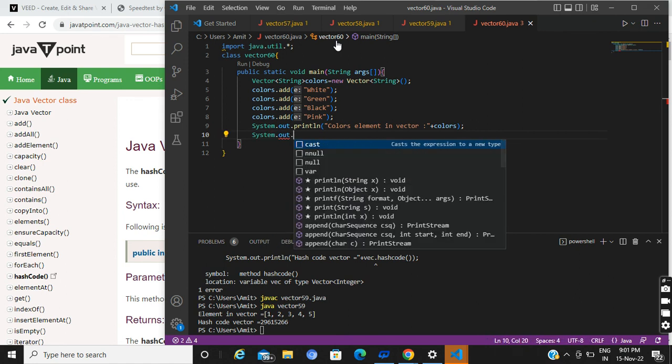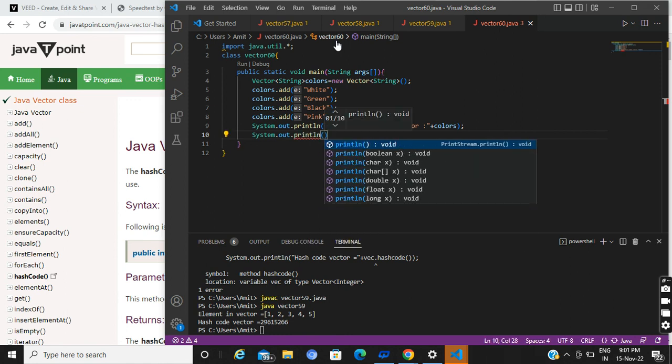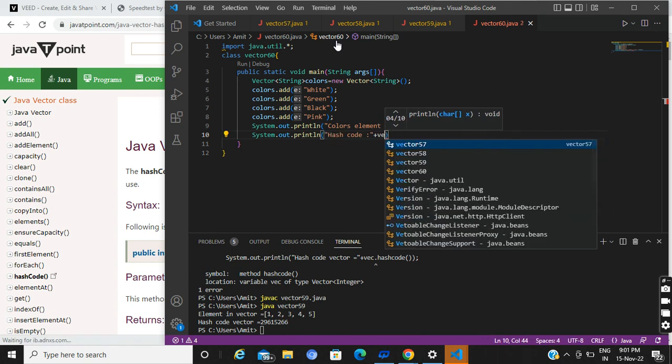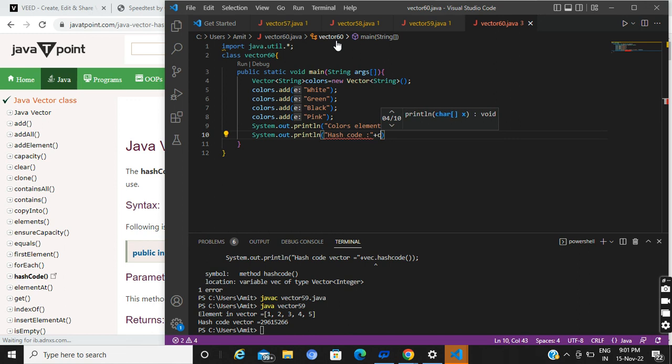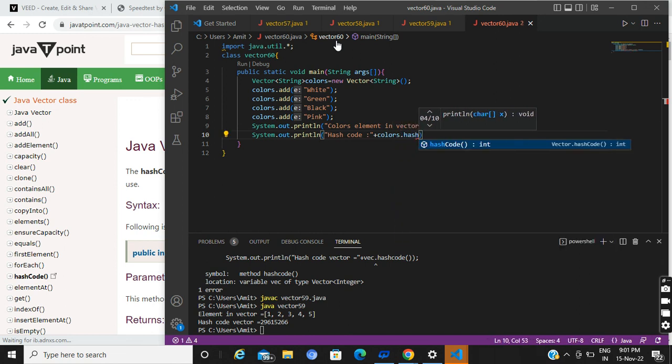So I write System.out.println, and here write an inverted comma, then a bracket, and put an inverted comma in the bracket, and now here write hashCode. Again you write a plus, and here you write plus colors.hashCode, where the C in hashCode is in capital letters.